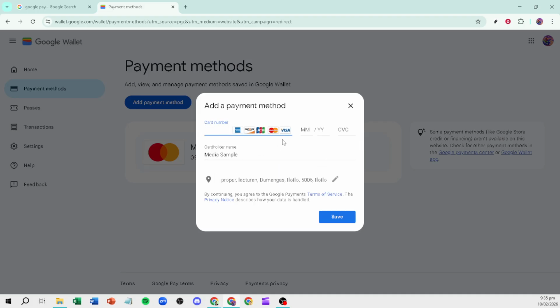From here, follow the on-screen instructions to verify your account. Google typically offers one of two flows. In some regions, you may be able to sign into your bank securely and connect instantly. In others, you might be asked to enter your routing number and account number and then confirm small test deposits.